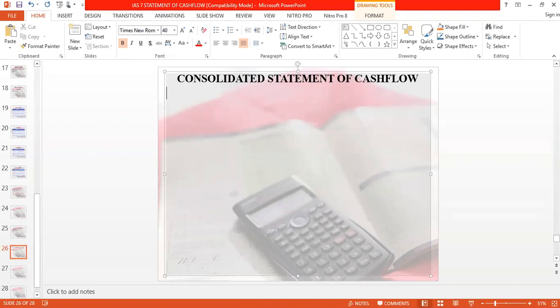Somebody's asking me why impairment on goodwill is added back. It is the same reasoning as depreciation. Depreciation is loss in value. Why do we add back depreciation? Because it is a non-cash flow. So why is impairment on goodwill added back? Because it is a non-cash flow. I hope I've answered you.